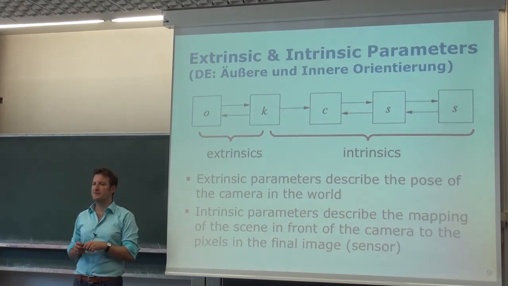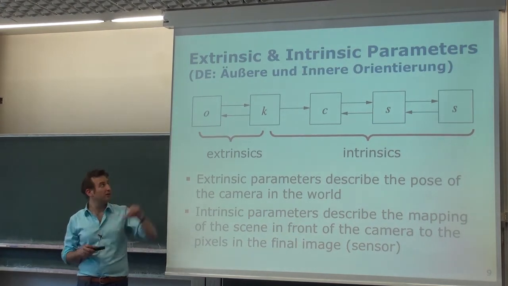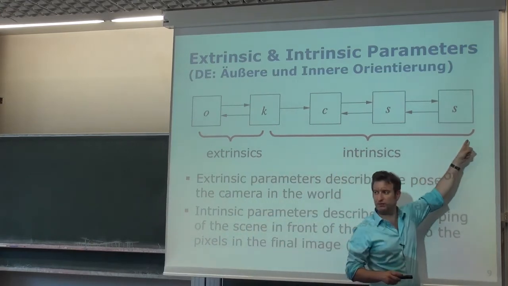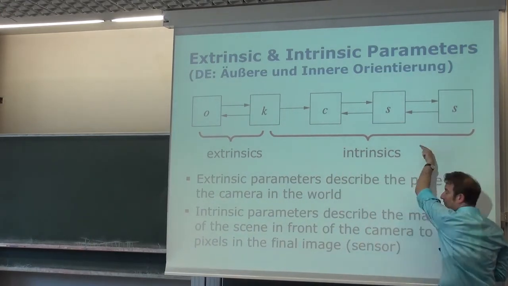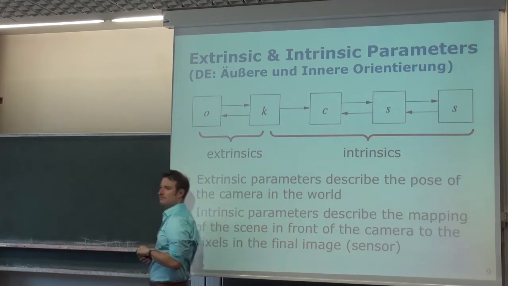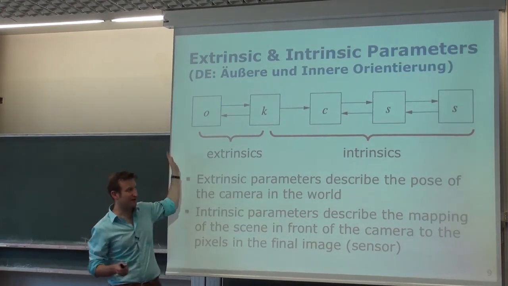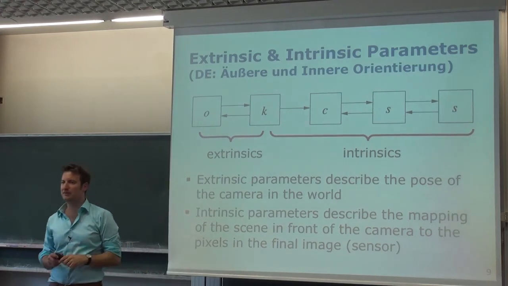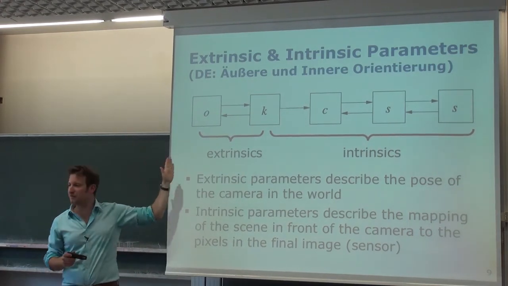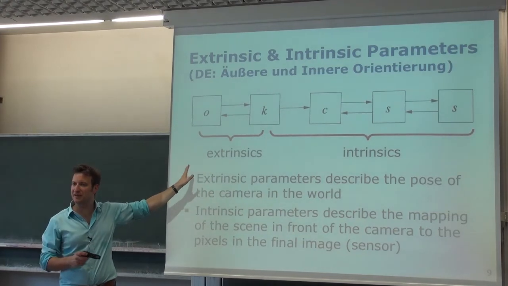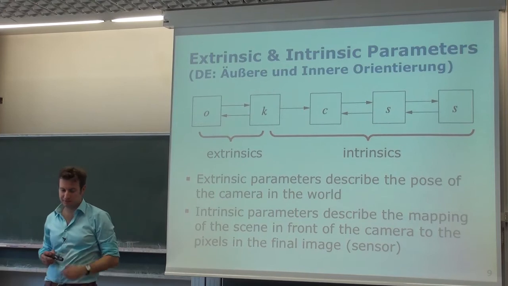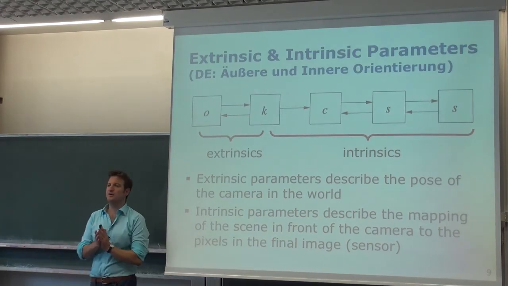Okay, so any further questions about the overall setup, what we're going to do today? We start from here, move down until we are here, and then we turn around and try to go the way back, to get the mapping from one side to the other side. This will take much longer. The other one will then be rather quick. But of course, there's a loss of information on that path from the left-hand side to the right-hand side, so we won't be able to recover all the information. Okay, any questions up to that point?